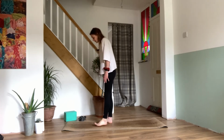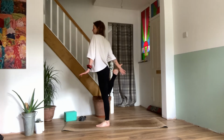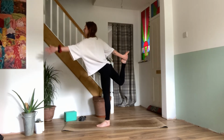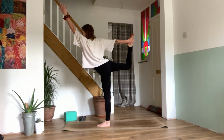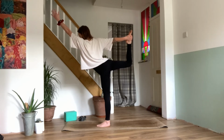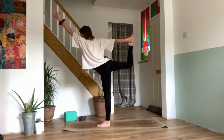We can bring the weight into our left foot, bend the right knee, and then bring in the right hand to the inside of our right foot. Inhale, we can lengthen through the left arm, press the back of the foot into the palm, coming into our Lord of the Dance. Opening the chest. We can keep visualizing our green glow.